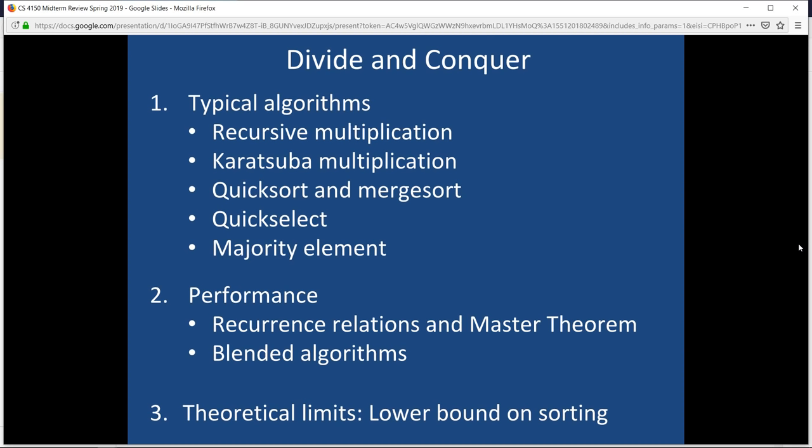Yeah, well, you should understand its complexity. You should understand what's the key idea behind Karatsuba? Yeah, so we came up with that recursive multiplication algorithm, which takes two numbers, splits them in half, and does four multiplications. And then when we applied the master theorem, we realized that it was still n squared. How does Karatsuba improve on this?